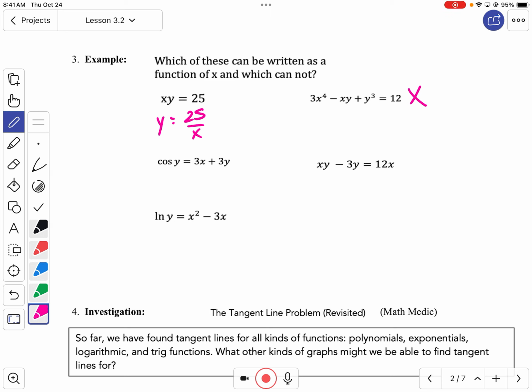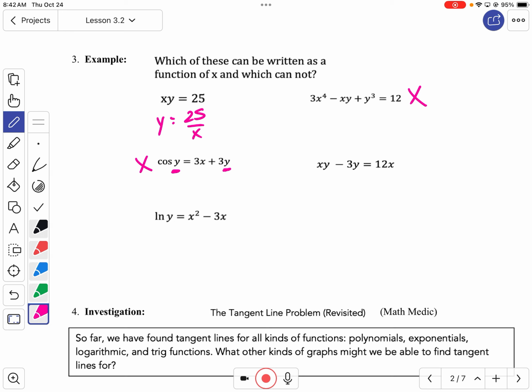Okay, well, here's the thing. The issue is I've got a Y inside a cosine, but yet I've got another Y over there. If I didn't have the additional 3Y, what could we do to undo a cosine? An inverse cosine, all right? But because that's a Y over there, that doesn't help me, okay? The only way to get something out of a cosine is to use an inverse cosine, and that still would not isolate the Y, okay? So that's not going to help.